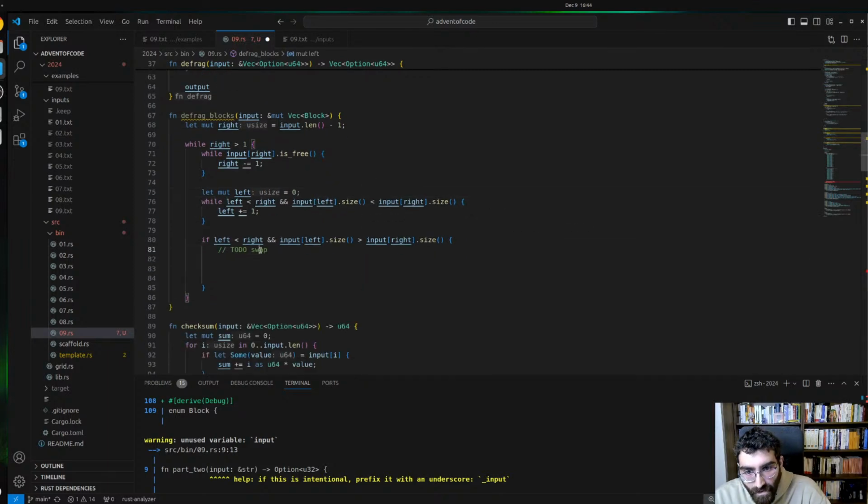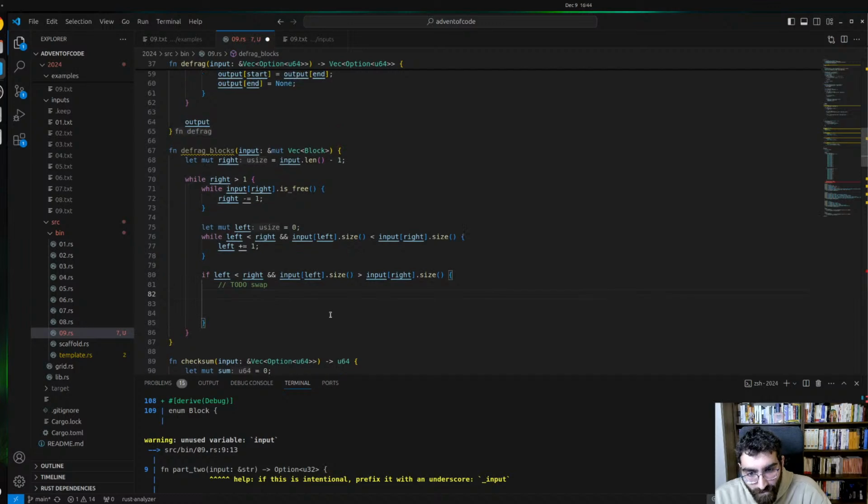Okay. While right is more than 1, while right is a free block, we go to the left. Or we go to the next block. So we need to get to a starting to a block, a real block.